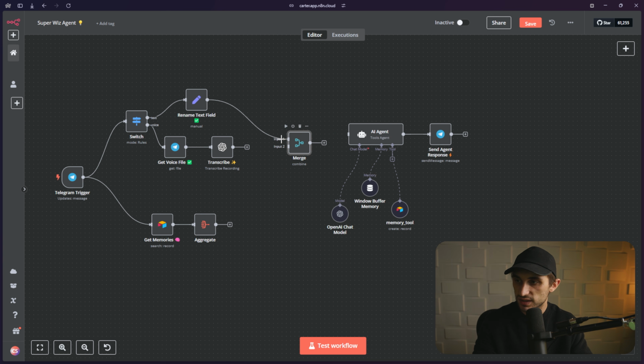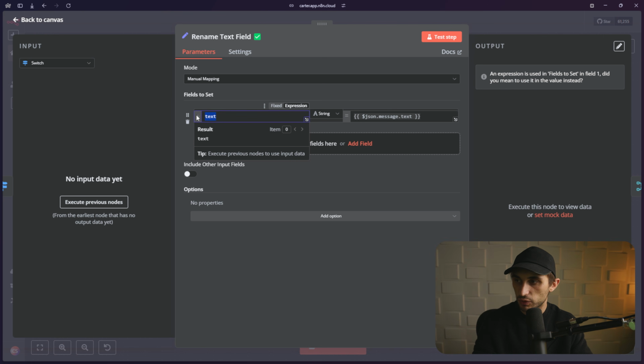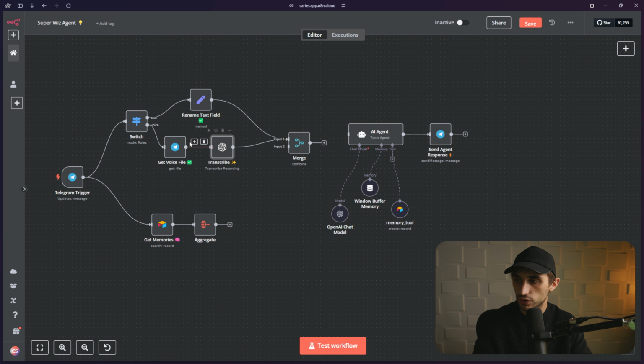So what I can do is I can pull both of these into input 1, and then whichever route it goes down, whether it's a normal text or it's a voice coming in, it's going to end up in input 1 as the same variable. It's going to be called text. Just like I set up in this variable right here, I set up text as the variable. And the transcribe node is also going to turn our voice into a text variable. So text is coming into the merge regardless.